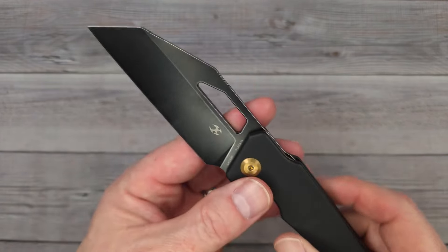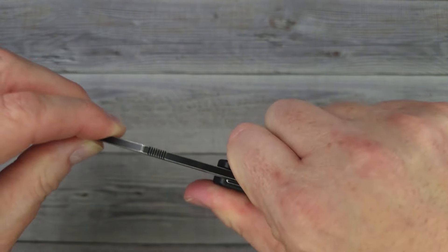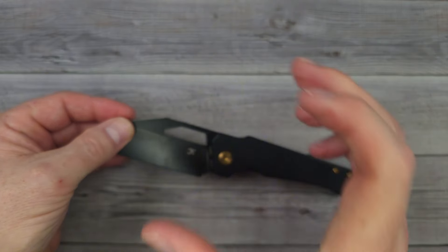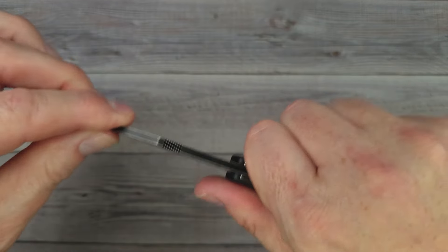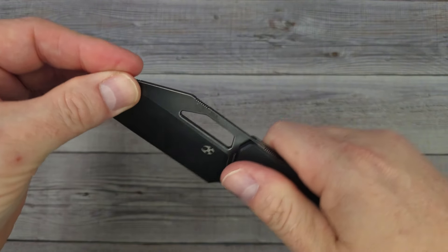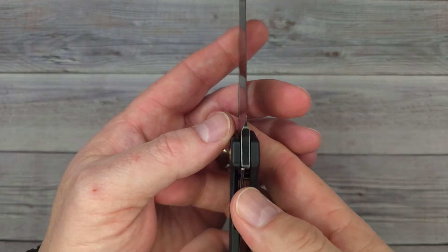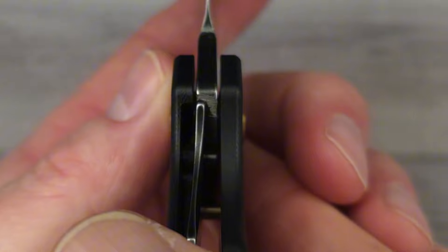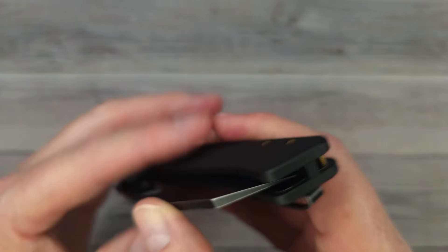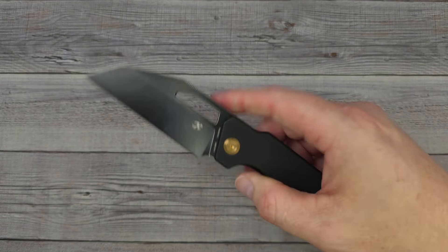This is gorgeous. Now let's see how our fit is left and right — nothing. Up and down, I'm actually getting a slight bit of movement. One being a tad and ten being completely loose, it's a one out of ten. I don't know that that's a bad thing. Here's a look at your lockup — the lockup is good, it's about 50%. And let's see if we can get you in there with the light so you can see that we are centered. Whoo, that feels pretty good.